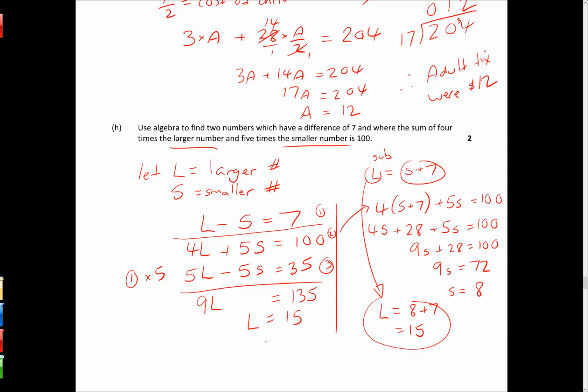And then I sub that into whichever one, maybe into this one, which tells me 15 minus S equals 7. So minus S equals, take 15 off both sides, 7 minus 15, well that'd be a minus 8. So I can make both sides a plus by timesing both sides by minus 1. So here I've got S equals 8 and L equals 15. Same answer obviously for both. Cool.